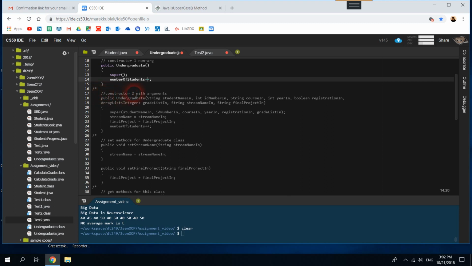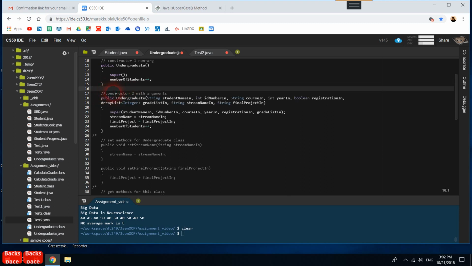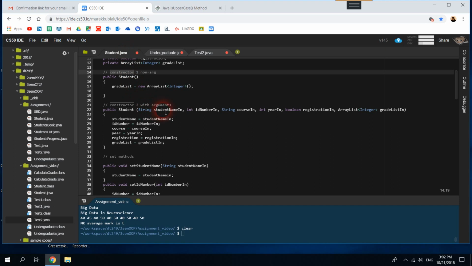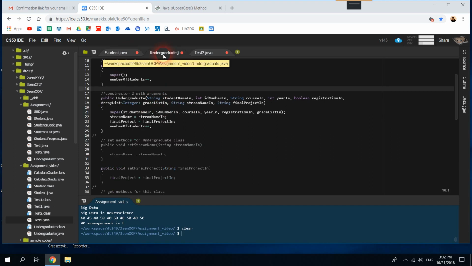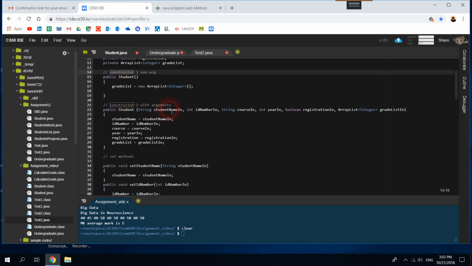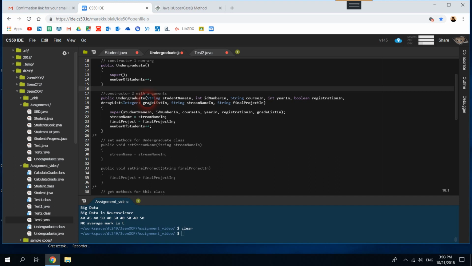Okay, so constructor 2. When you want to have arguments and you want to use the previous constructor, this one here, you need to pass all the arguments that are being used inside of super. It doesn't have to be exactly the same name, but it's good to keep it the same so you don't get confused. Obviously, if you put A, B, C, D, and E in here, it connects them and passes them to here.